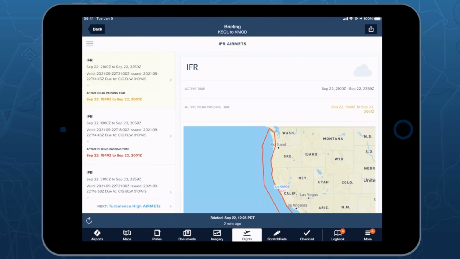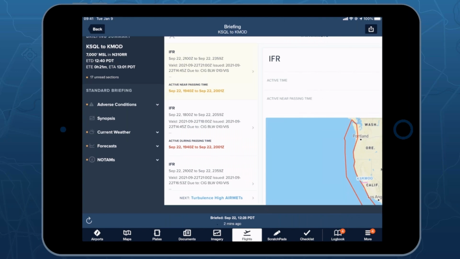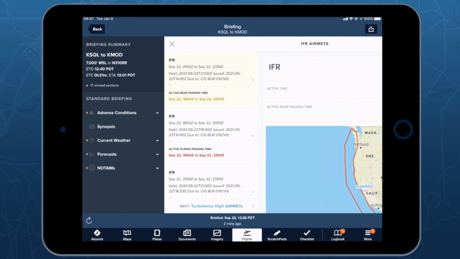All right, so here we are looking at, like Chris said, a standard briefing. This is in the same format you would get if you were to call a weather briefer, or if in today's world you could even find a weather service station that will let you in. One thing that's going to be helpful to keep your eye on the big picture is to take this little hamburger menu and pop it out, so you can see what the actual overview is. The first thing they show you is adverse conditions, then a synopsis of the general weather system, then current weather and forecasts, and ultimately you end up in NOTAMs.